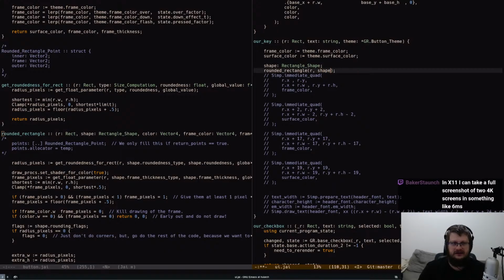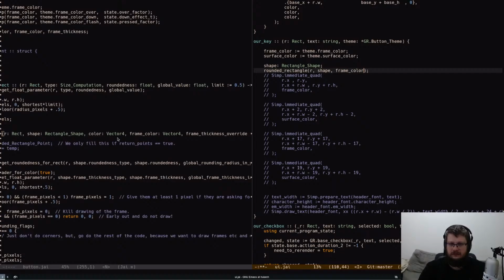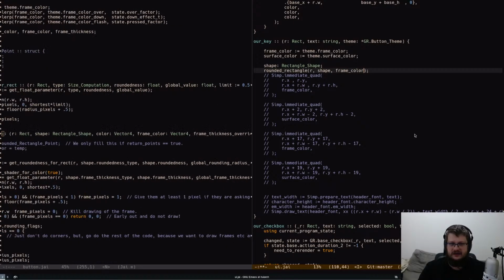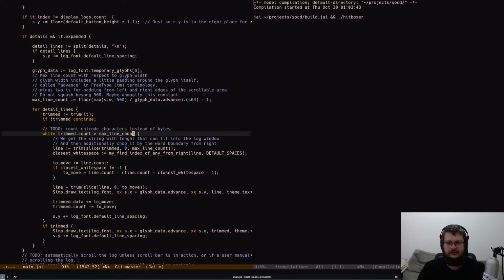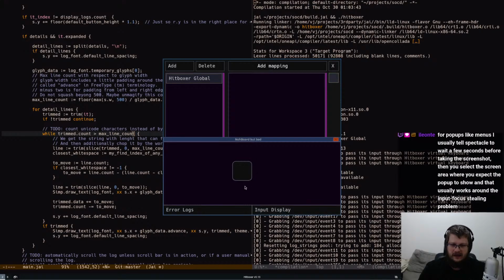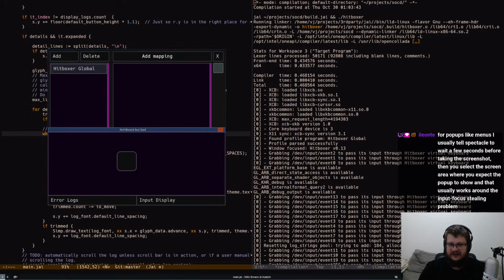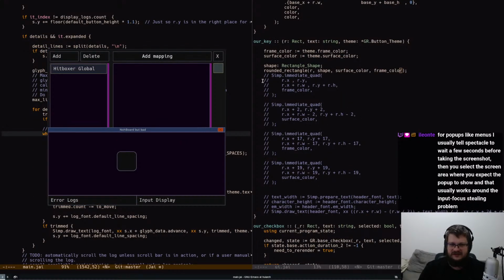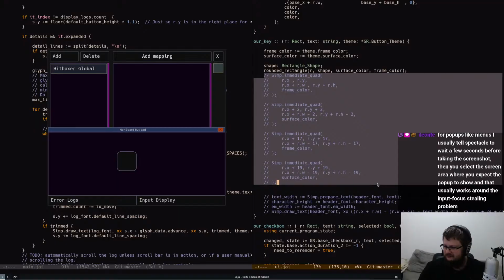Then color, let's do frame color. Oh, it has color, frame color, and thickness. So color, let's do surface color, and then frame color. Let's check out how it looks. Hey, look at this. I actually like it. So seems like I can just ditch everything I did myself.